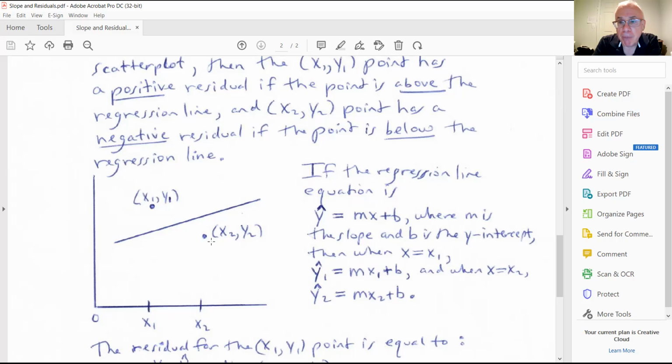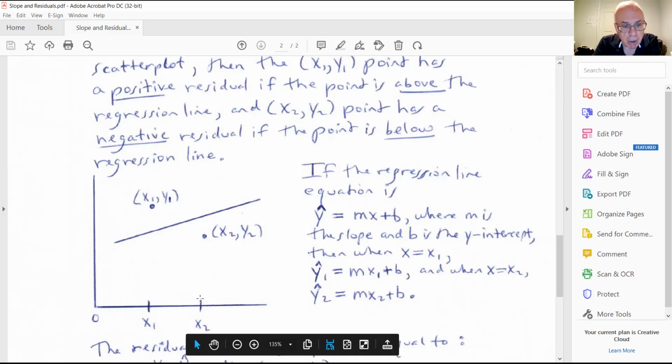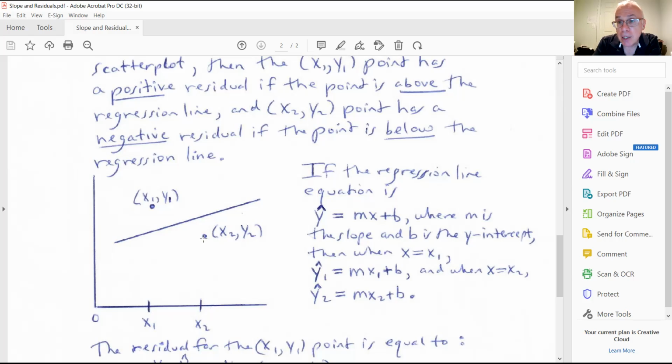On the other hand, if we have a point that's below the line, we should have a negative residual. And that's because the height going from the x-axis at x is equal to x2, going up to the point, notice that that height is lower than the height if we went all the way up to the line. So the y2 is less than the estimated y2 that's on the line. Therefore, y2 minus y2 hat, which is the estimated y, is going to be negative. All right, so that's the general rule. Now, if the point happens to be on the line, the residual is 0.